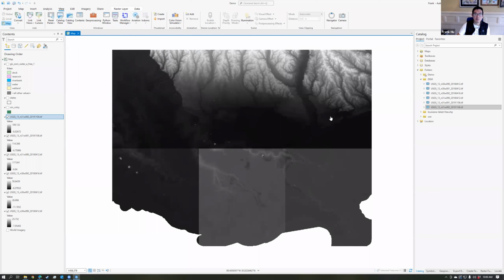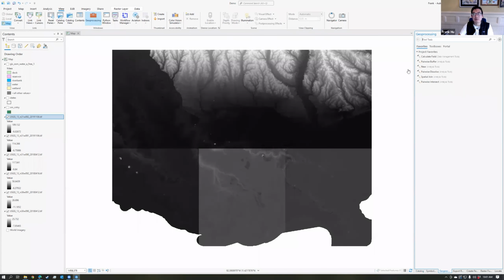So in order to merge all of these together into one thing, we need to use what's known as Mosaic Dataset. This requires some processing in the Arc toolbox. So in the top ribbon, in the View tab at the top here, there is this geoprocessing pane right there. I click on that button, and that brings up geoprocessing on the right side of the interface here. And the easiest way to find tools is to search for tools using this upper search bar right there. So I'm going to search for Mosaic.